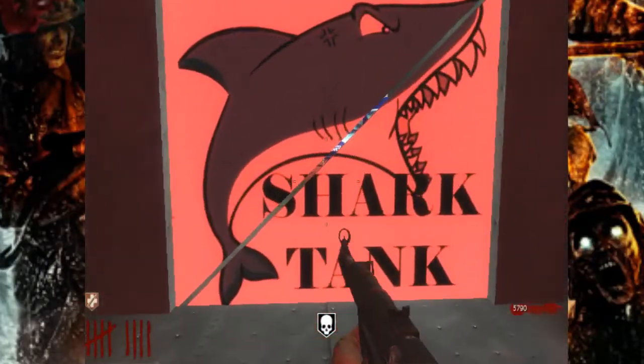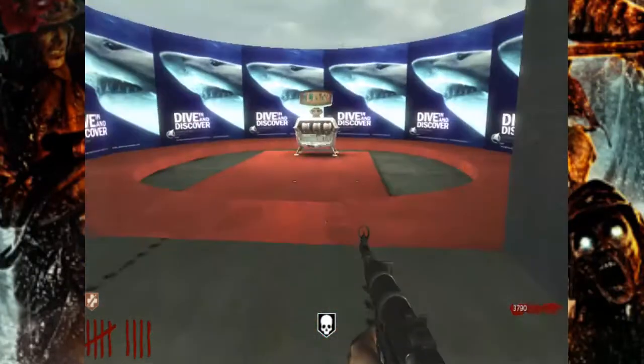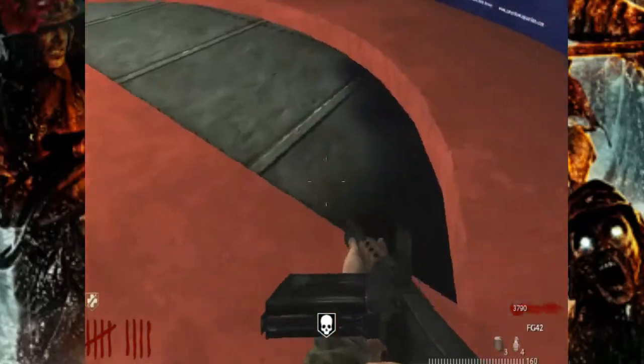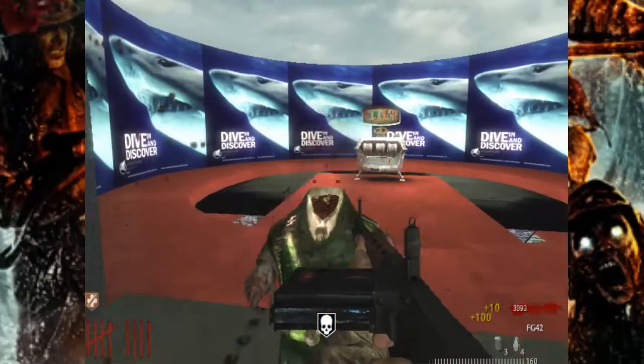And now, when I open this shark tank room, amazingly, it leads us to the Double Tap Root Beer and the amazing Pack-a-Punch, and that scared the life out of me when I got hit there.